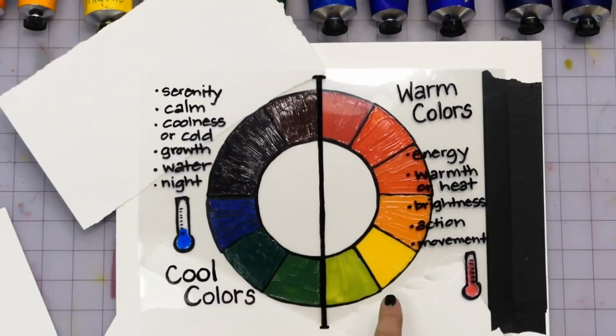You can take that a step further. That can be anger, right? If you're doing a portrait, you're trying to say something, a mob scene would be much more exciting and look really angry if it was done in warm colors than if you did it in blues, okay? That might seem like something depressing or cold or somber, all right? So that's our color wheel, we've got that.